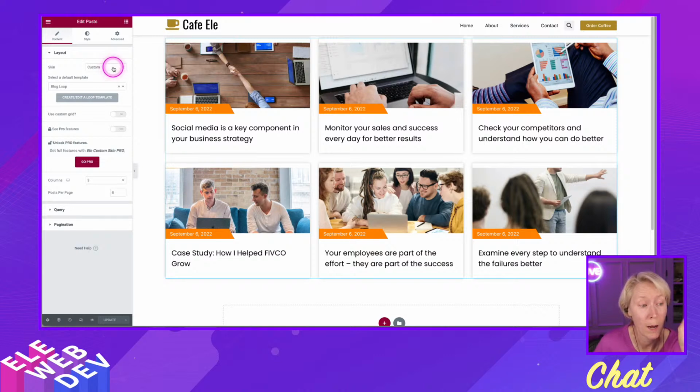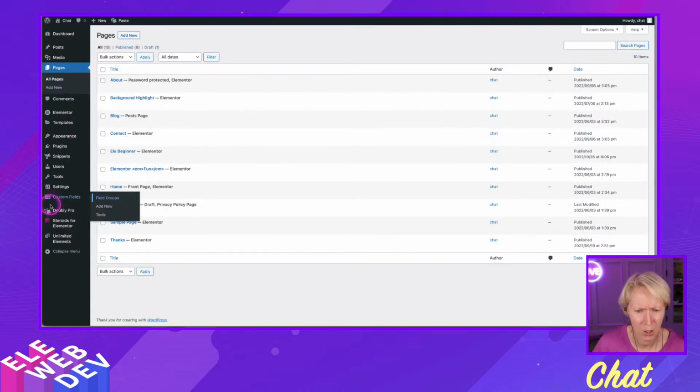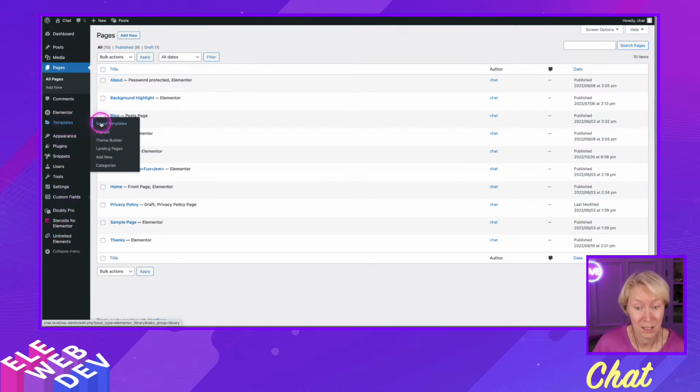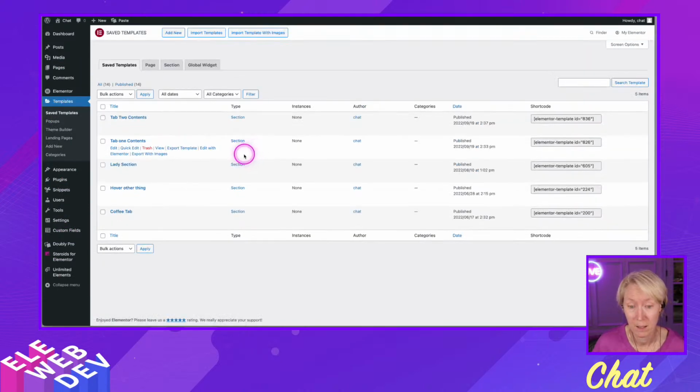So here's what we're going to do. I'm going to go down this rabbit hole, and then we'll jump out if there's no food or warmth or water to drink, if we get down the Ele Custom Skin way. Okay? So we're going there. Since I built it with Ele Custom Skin. We're going to Ele Custom Skin. That's in templates. Let's go to Saved Templates.